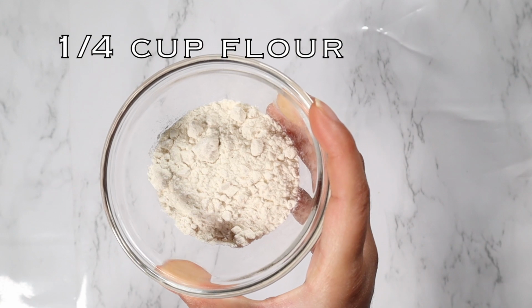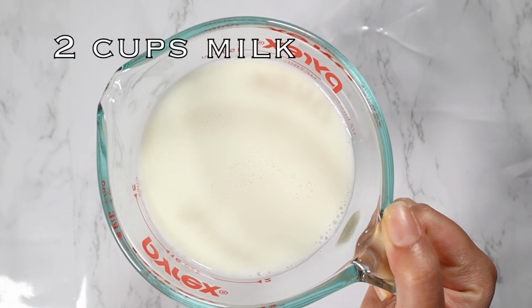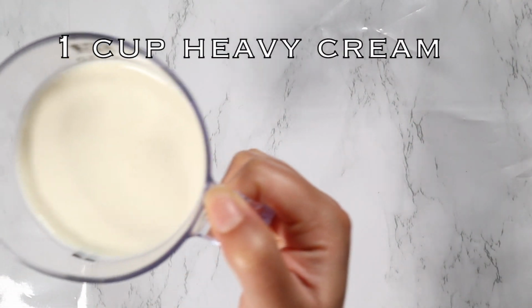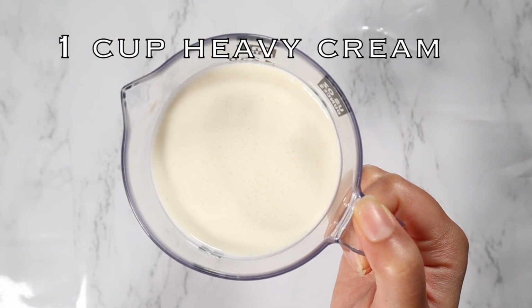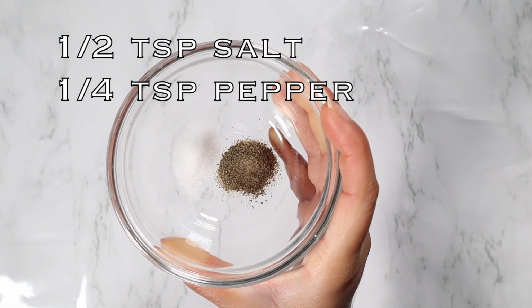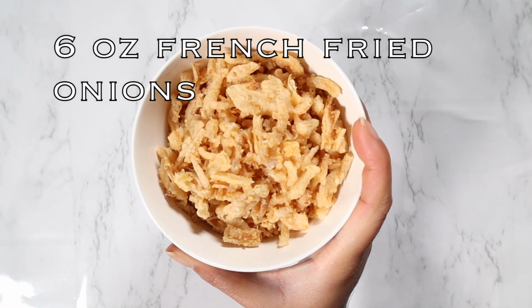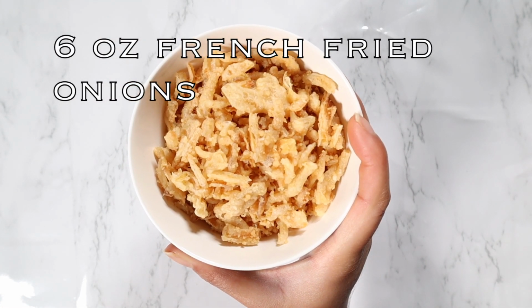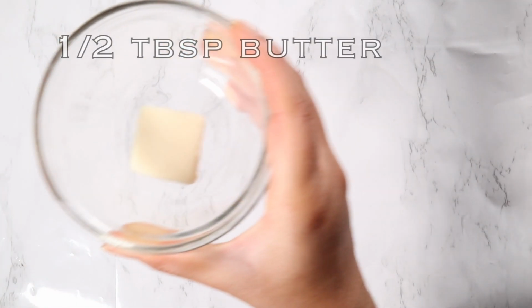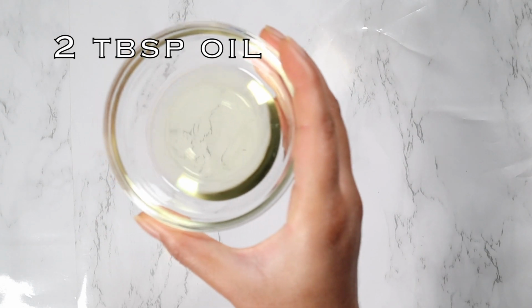1/4 cup of flour, 2 cups of milk, 1 cup of heavy cream, 1/2 teaspoon of salt and 1/4 teaspoon of black pepper, 6 ounces of French fried onion that's divided, 1/2 tablespoon of butter, and 2 tablespoons of oil.